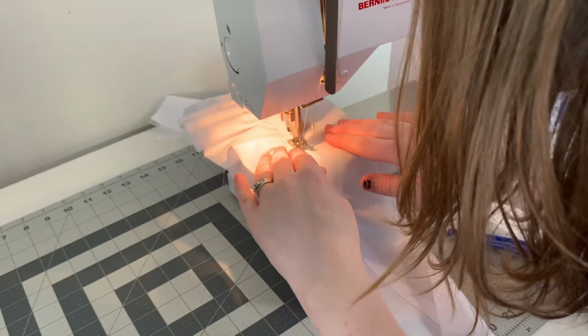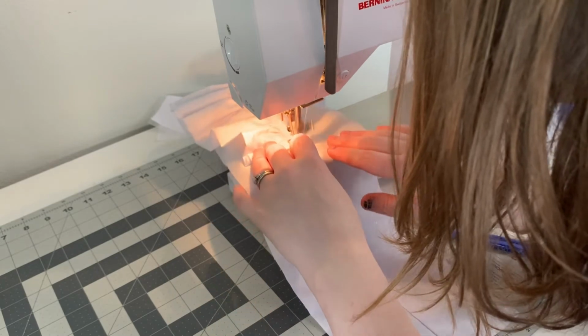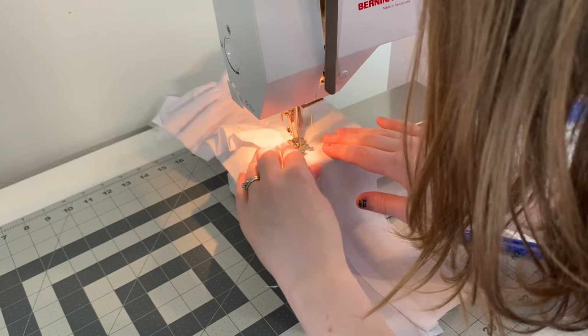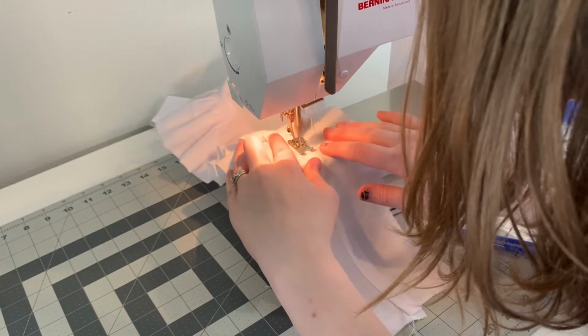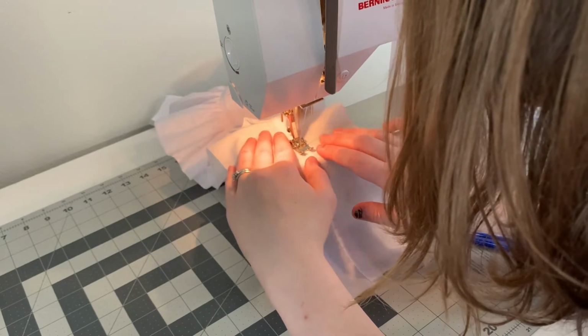Once that's been stitched into place, go ahead and iron out your ruffle and your strap. We are going to iron this so the two pieces of strap are opposing each other, and then you've just got the ruffle here. This way we can understitch, again, one of my favorite things, understitching. We're going to understitch the ruffle to the interfaced strap. So again, you're going to stitch that seam allowance onto the interfaced side of your strap, and this is just going to keep everything in place so nothing is popping out as you're wearing it.